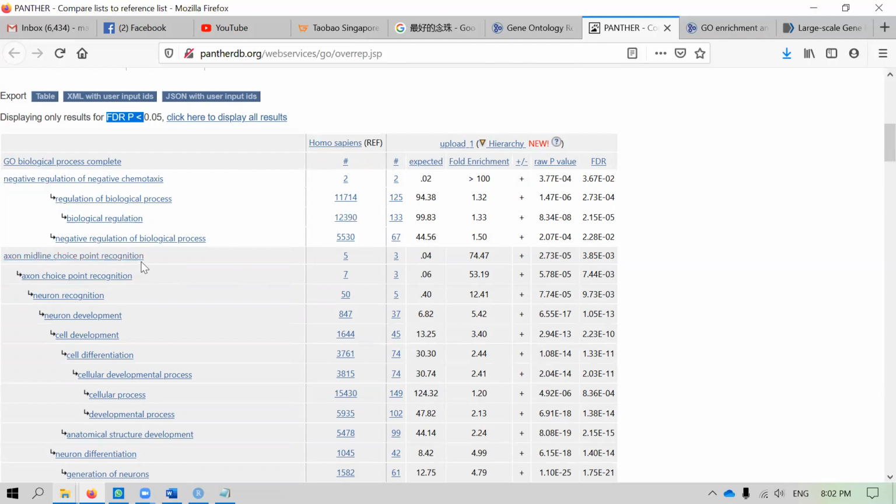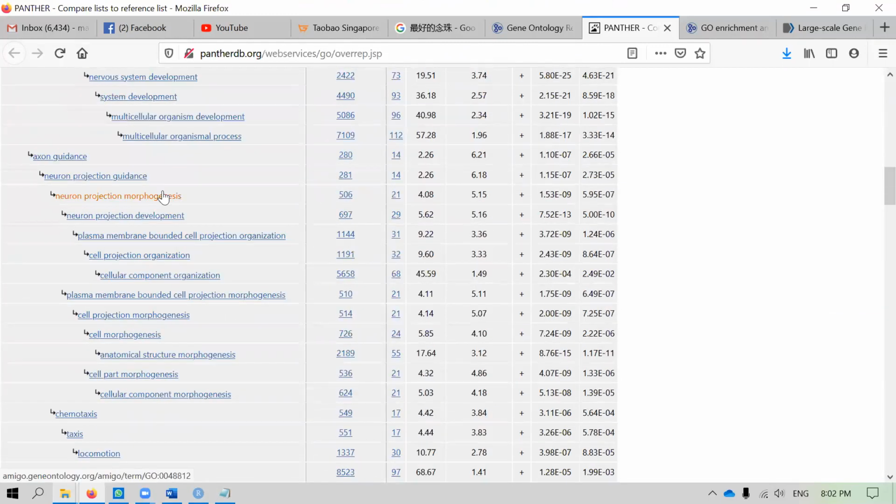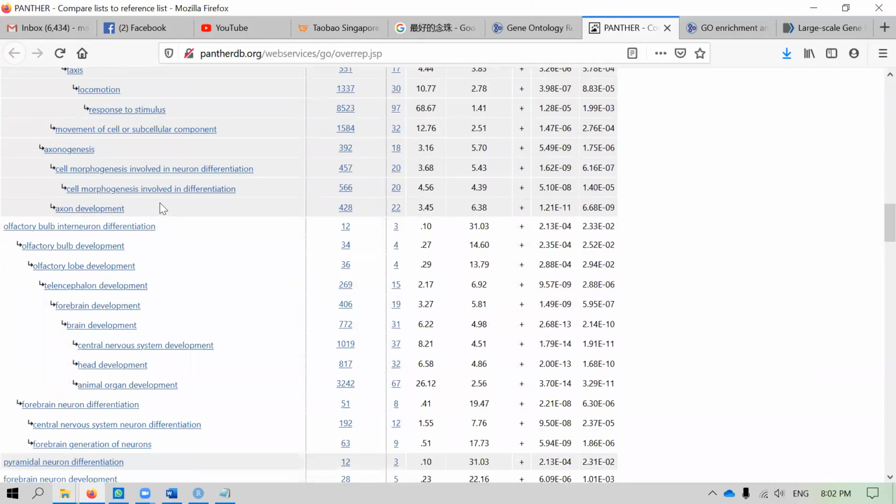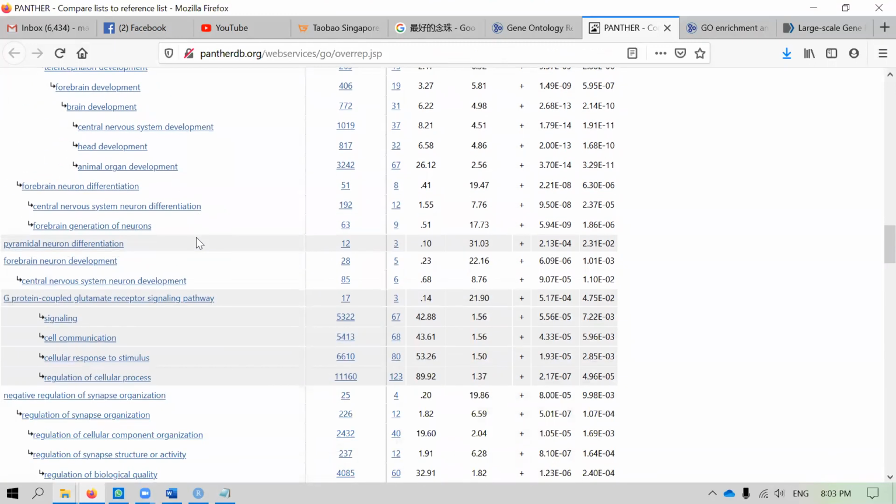Then axon midline guidance. Remember, our tumor is a brain tumor, so axons are quite important. There seems to be some increase in axon activity. Olfactory bulb interneuron differentiation, something to do with smell, and forebrain tumor development.